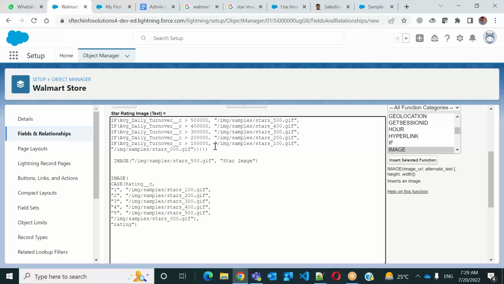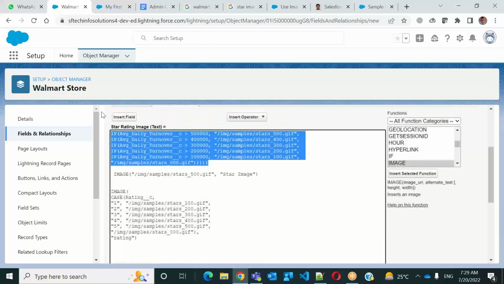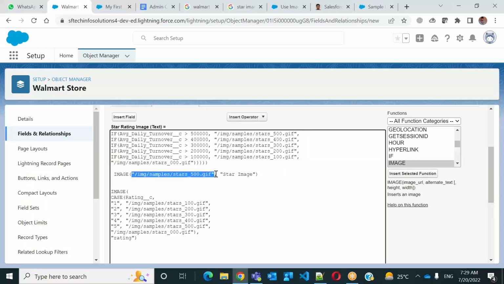If I execute, what will happen? Directly in the text, I will get this URL only. But I want to display an image. So the outcome of this entire thing is any one of these URLs. Okay, this URL is going to replace here, and I will give alternate text and an image tag.